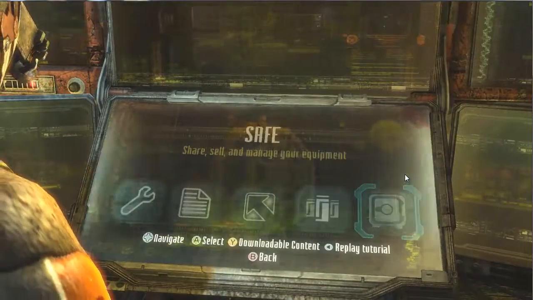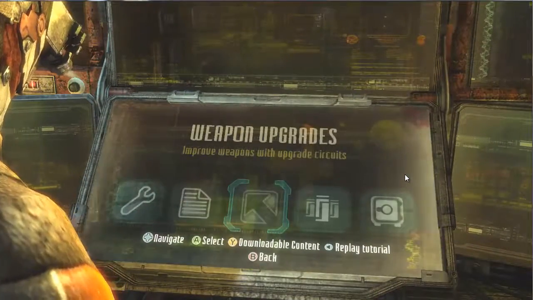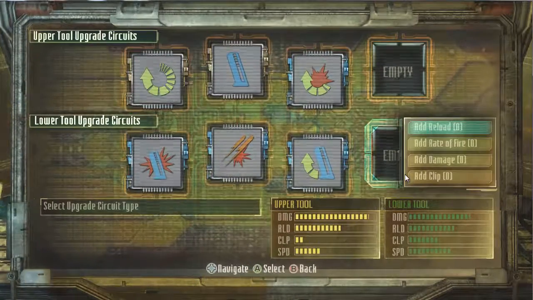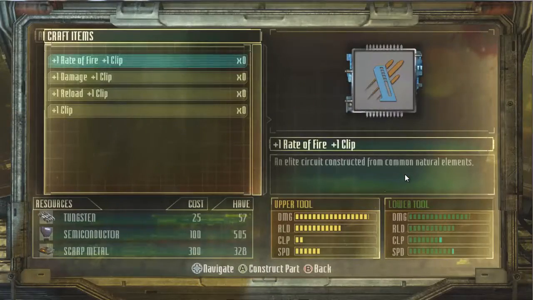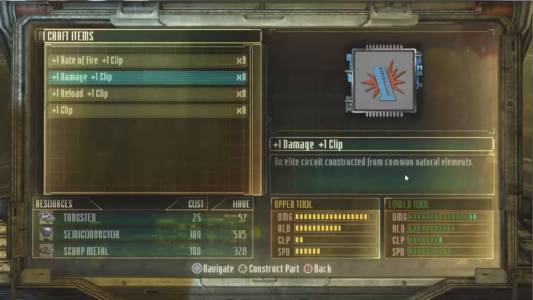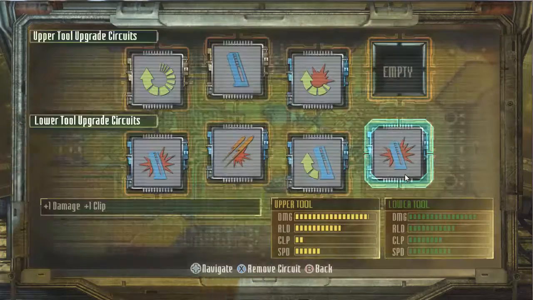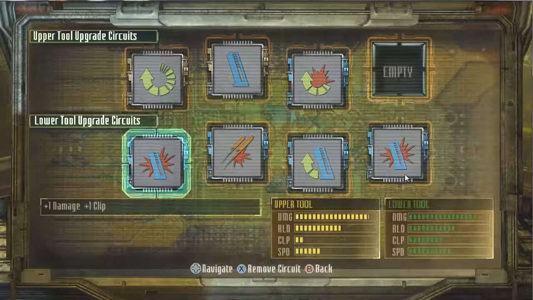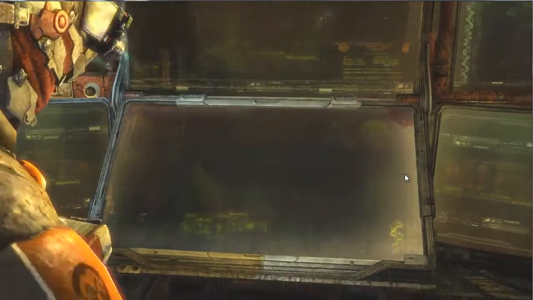Alright, let's see where we're at. So we're decent on health kits. We're doing fine on ammo. Hey, you can see what I did between the break. I don't think I have any more chips. I want to do... How much is that? Yeah, it's a lot of resources, though. Oh, well. So yeah, I got plus one damage and clip twice, rate of fire and damage and clip. So that's why that thing hits as hard as it does.